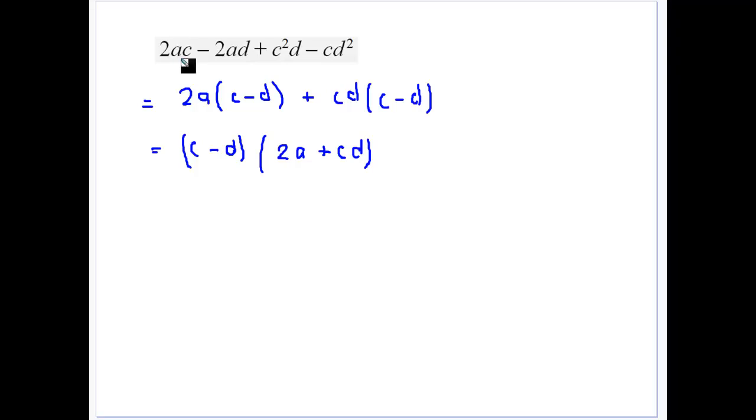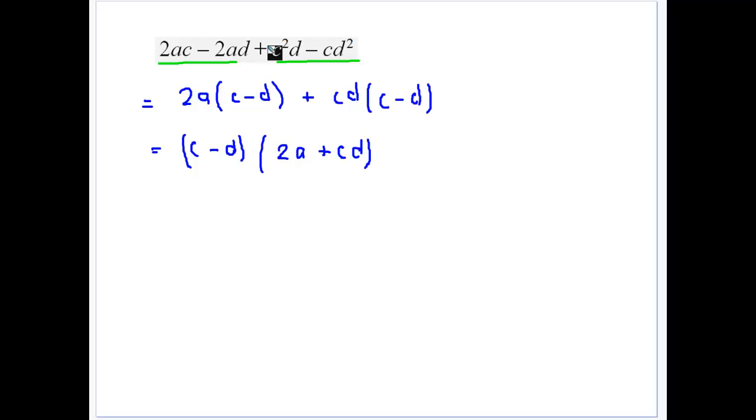You've got 2, a and c. Well, 2's common. A's there, and there's a d. No, that's common. We've got 2 and a common there. Then you've got c squared d. Well, 2a's not common there, and then c squared d. Well, nothing's common to all of it. But if I consider this pair here and then this pair here, I have got commonalities there, so I can start to do what we call grouping in pairs. I can't do too much about common factors, but I can group in pairs and see where that takes me.